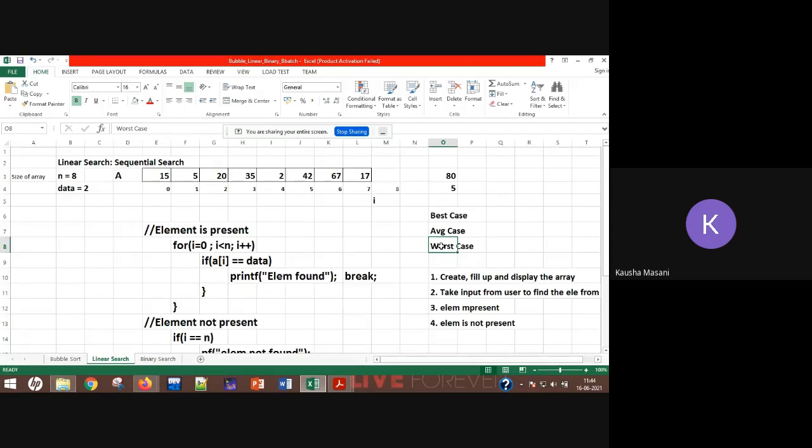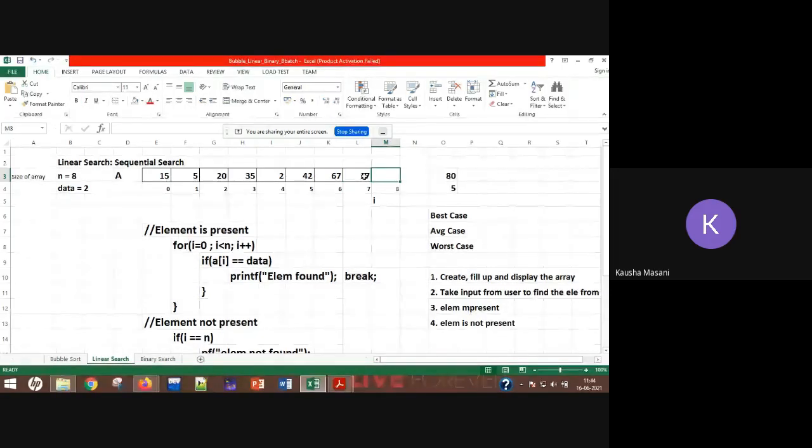This is just the t-shirt example because we have not covered it in the theory session. So the worst case scenario here can be that 2 is at the very end, or it might happen that 2 is not there in my entire array. Got it? The idea of best case, average case, and worst case, everyone? Yes, ma'am.